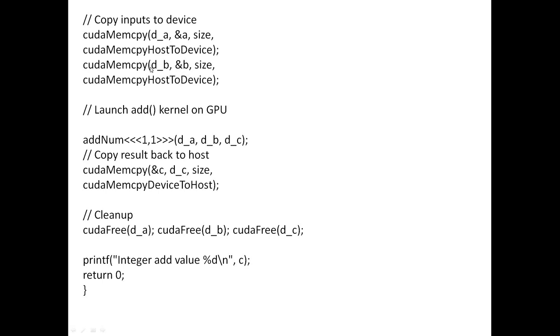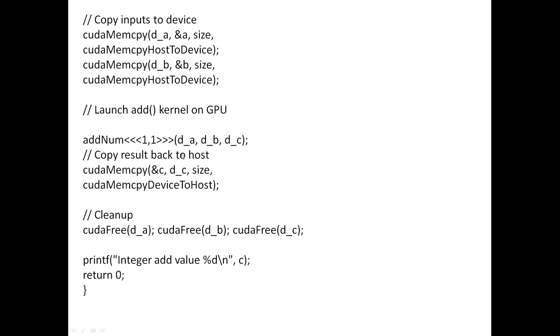Same way we are transferring B, and after that you are launching a kernel, the add kernel on the GPU, addNum. This means one block and one thread, because we are doing only one calculation. Why would you want to run it on multiple threads? You are passing the pointers, not any data: pointer to A, pointer to B, pointer to C. This is the memory address of each data where it is sitting in the remote location.